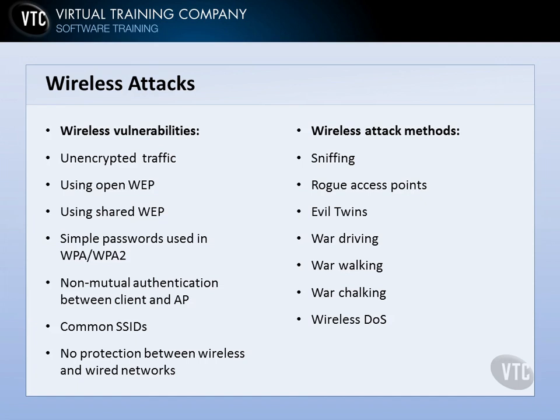And obviously we have a lot of attacks that wireless uses. Wireless attackers use sniffing, rogue access points where they set up a bogus access point to get unsuspecting users to connect to it, evil twins where you duplicate a legitimate access point and get unsuspecting users to connect, and then of course war driving, war chalking, and war walking where you basically scope out wireless networks, and then of course wireless denial of service attacks. So we'll look at some of these when we go into the next couple of sessions and demonstrate WPA cracking, for example.